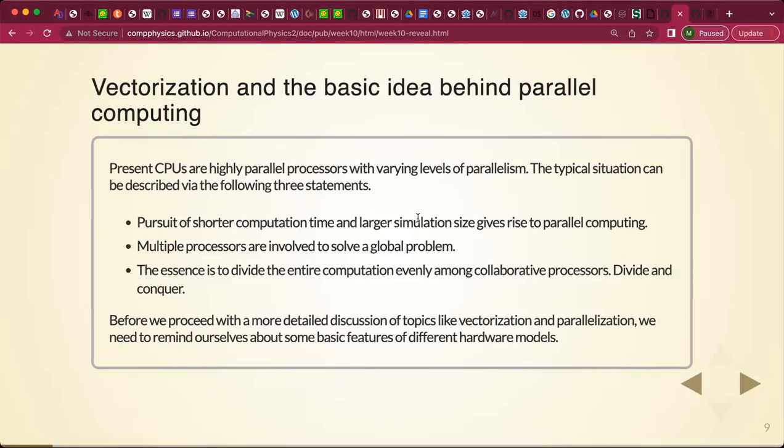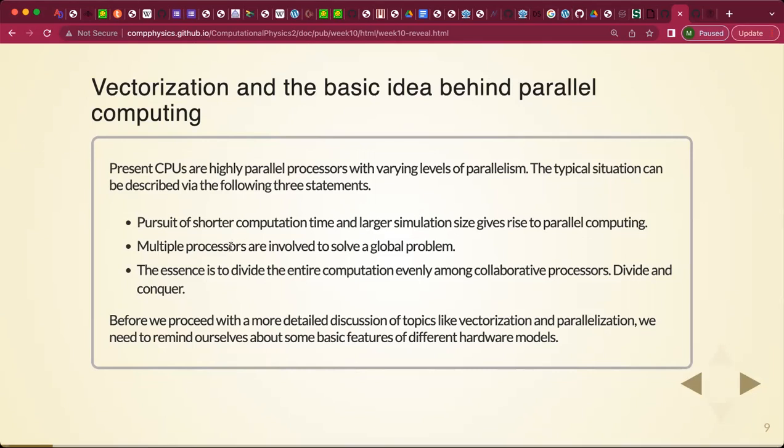And larger simulation size is something we want in Monte Carlo calculations. As I said in the beginning of the semester, Monte Carlo calculations are extremely data greedy. The more data you have, the better it is, because we believe in the law of large numbers, which means that the more data we have, the closer we should get to the exact mean values.